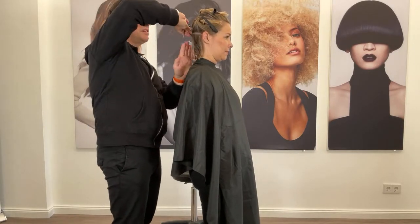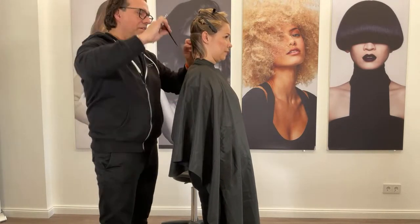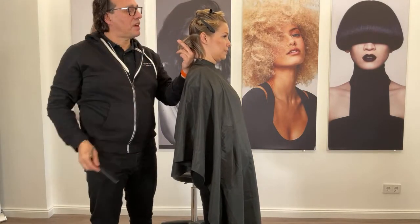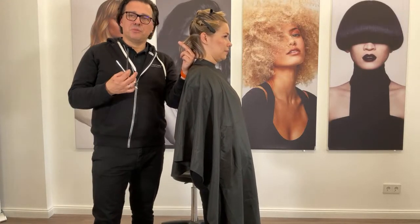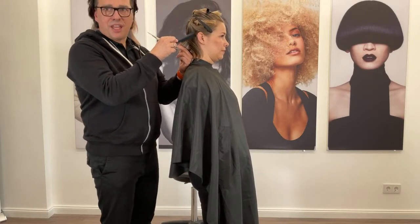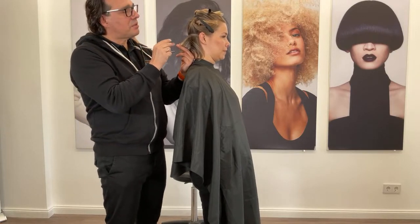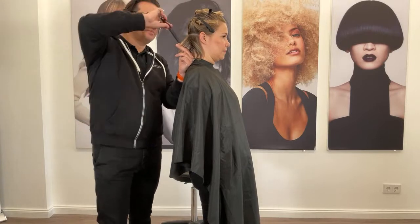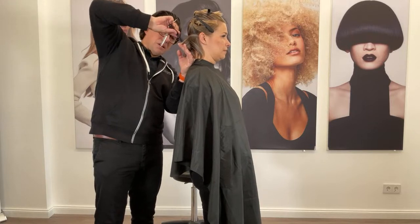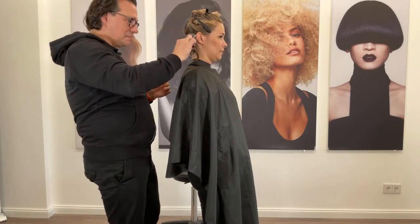Now I start from one side, moving to the ear area, and I'm still combing the hair in this 45 degrees finger position. What's important, you do not follow the roundness of the head. You comb the hair to your position so that you get an increase in length through the ear area. Take a careful look at your guideline and do not cut it a second time.